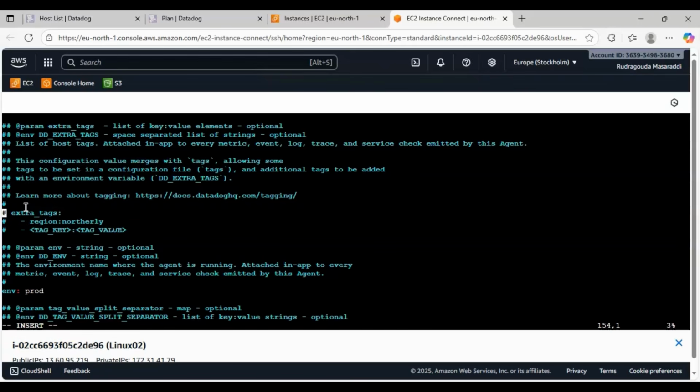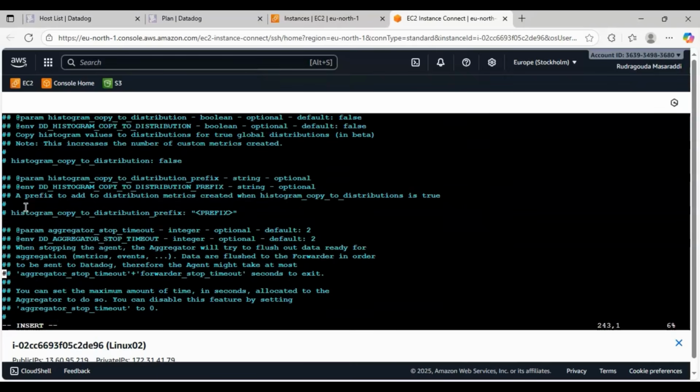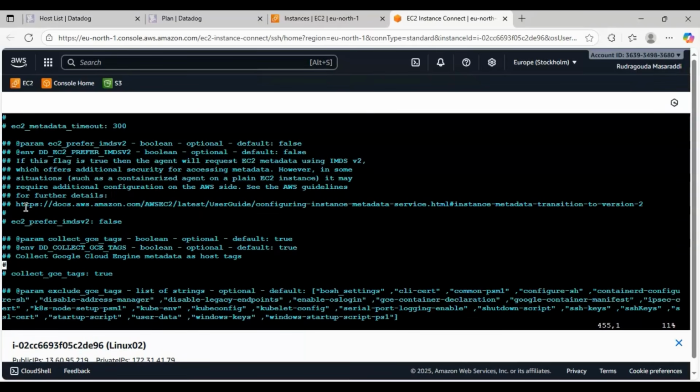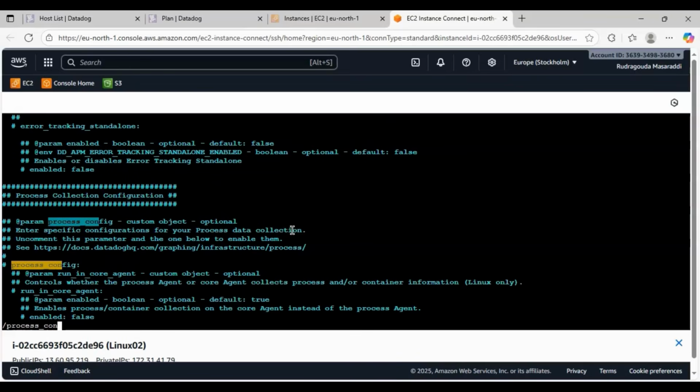And here we should go into the particular lines that is called process config. For renaming the host, we went into the host name section. Like that we went into the tags as well. Now we should go into the process config. But this file is so big that it is very difficult to go into that particular process config file manually, one by one. For that, what you can do, click on / and then type what exactly you are looking for. I am looking for process_config.